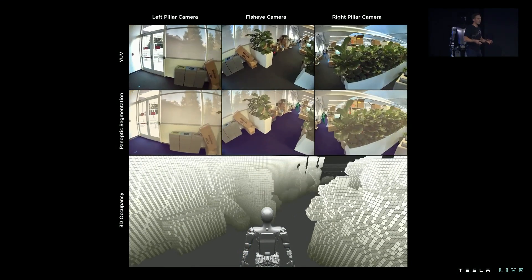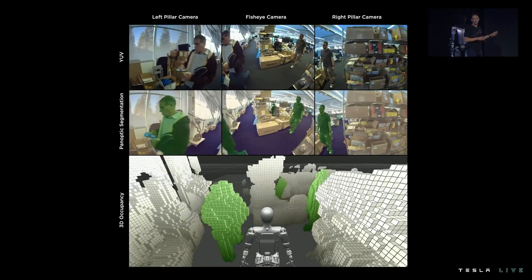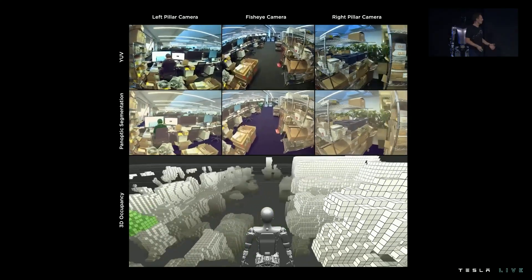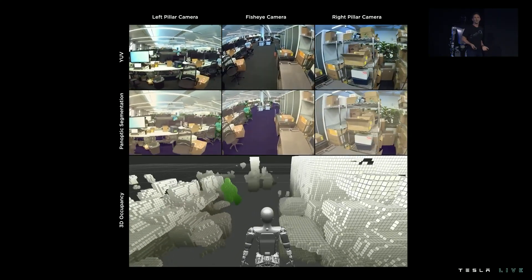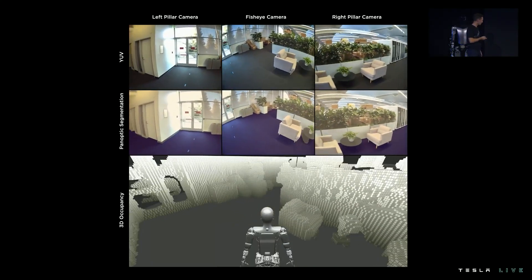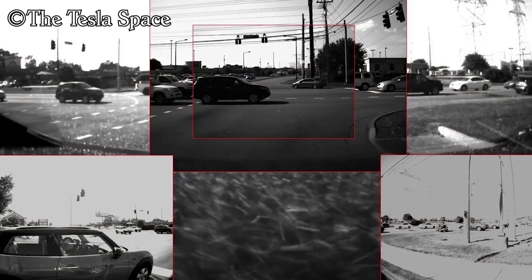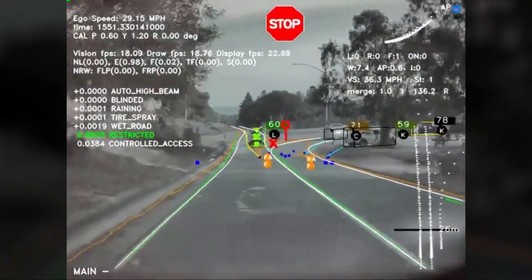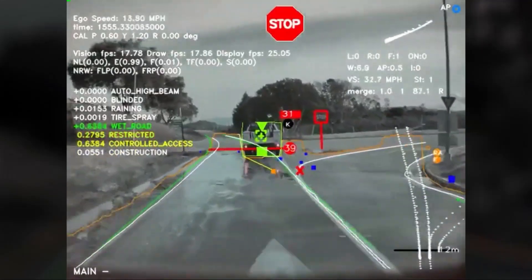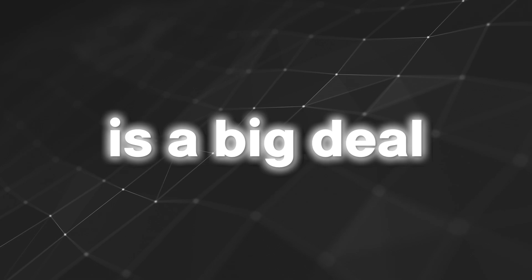The Tesla Optimus also includes a highly advanced vision system. Unlike many robots that rely on LiDAR sensors, it uses cameras to create a visual representation of its environment. This vision-based system, combined with Tesla's AI algorithms, allows the robot to learn and adapt to its surroundings in real time. The Tesla Bot uses cameras similarly to the technology used in Tesla's full self-driving FSD system for cars, which uses video data to improve driving performance. The Tesla Optimus is one of the most advanced humanoid robots out of the US.